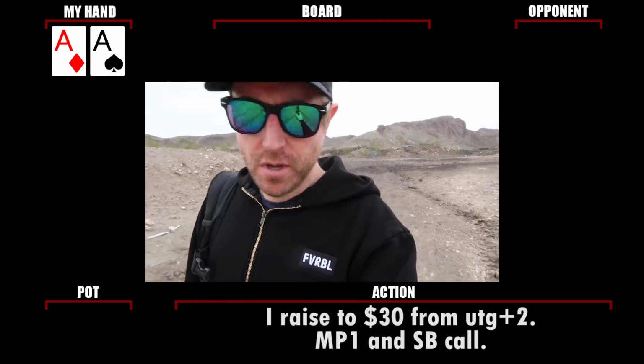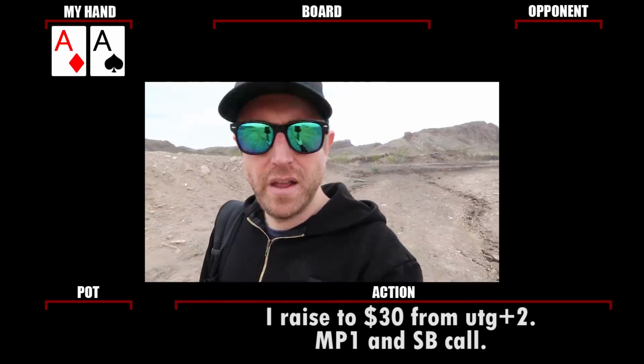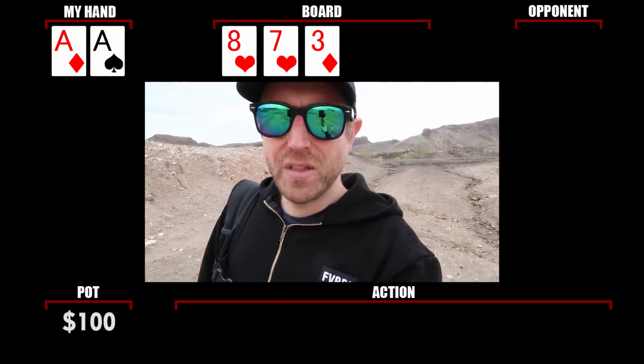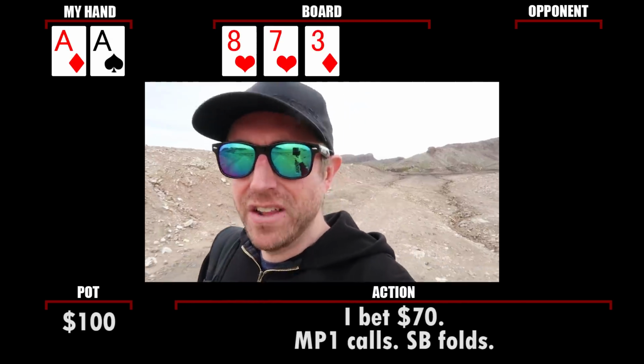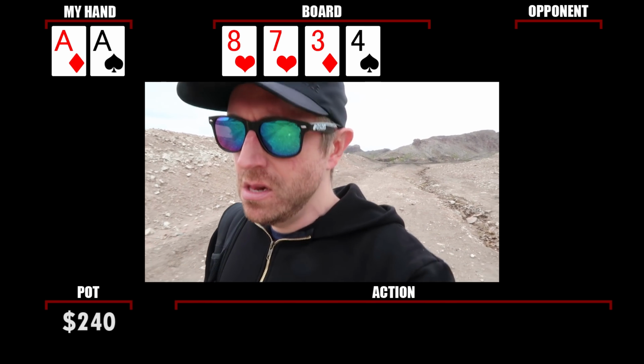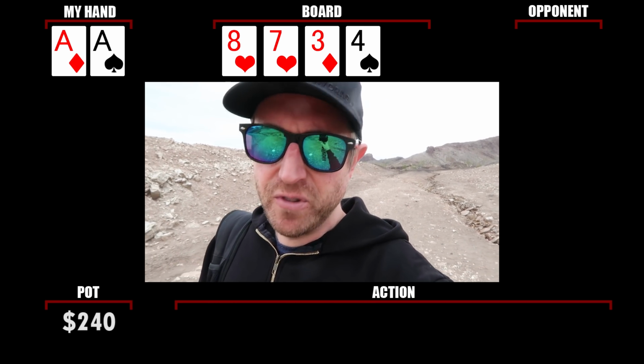This next hand, playing 8-handed this time, and once again, pocket aces, this time from under the gun +2, $30 to go. The player on my direct left calls, and I think the small blind calls as well. So 3 ways to a flop, 8-7-3 with a flush draw. I bet $70, player on my left calls, other player folds. Turn card is an offsuit 4. Pretty good card for his range, I guess. Shouldn't improve me too often.